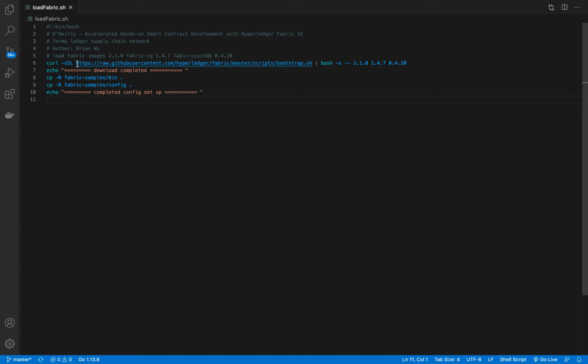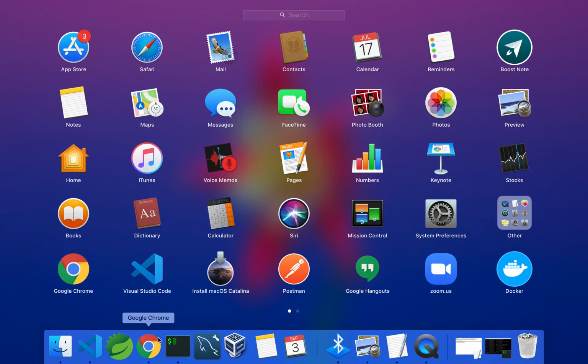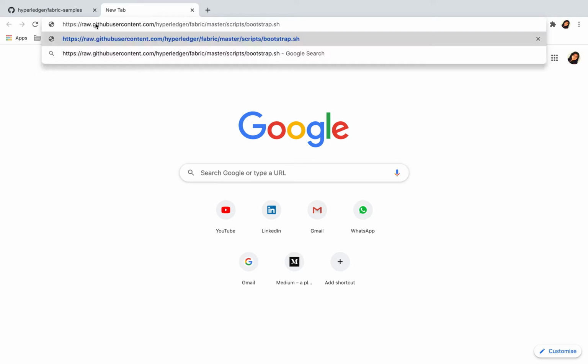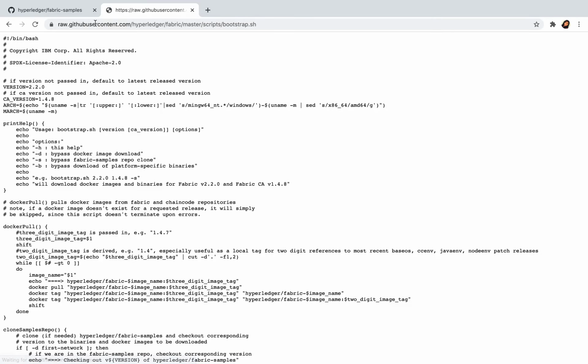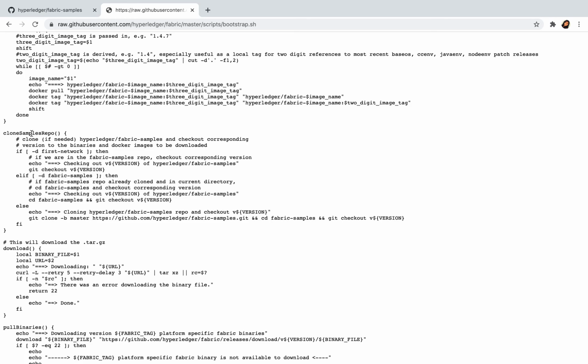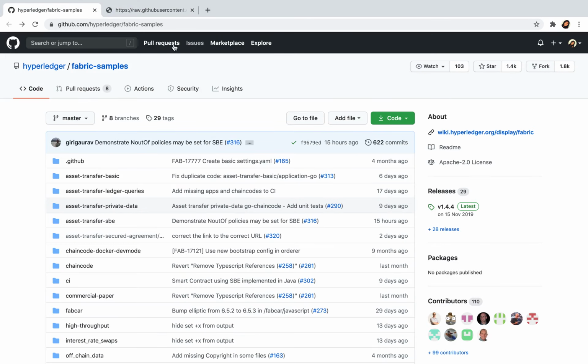Now, this is a place where you will find a bootstrap.sh, which means a script file. Let me show you what is the content of that file. If you see, this script file contains some methods which will pull the images, and it will also clone the sample repositories that are present in this URL.